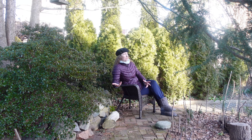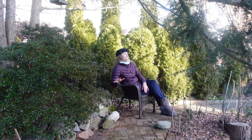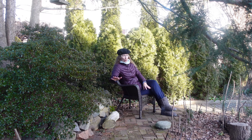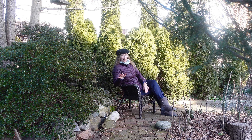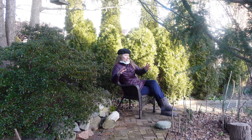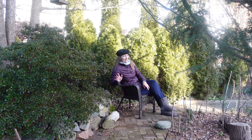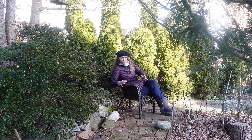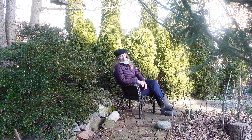You might ask: can't mounding extra soil damage the plant? For trees, it's very important not to suddenly add extra soil to their trunks — some companies caring for public properties love to make cute little mounds around the base of trees, and that's not a good idea. But roses are different. Roses will create extra roots into the soil you pile up around their base and will actually become even more anchored in that added soil.